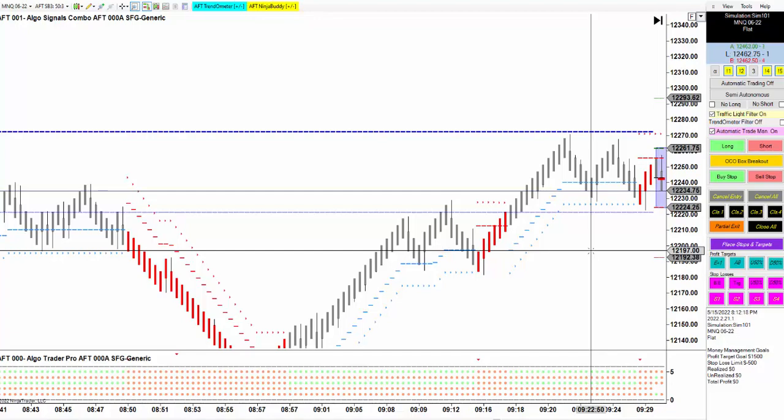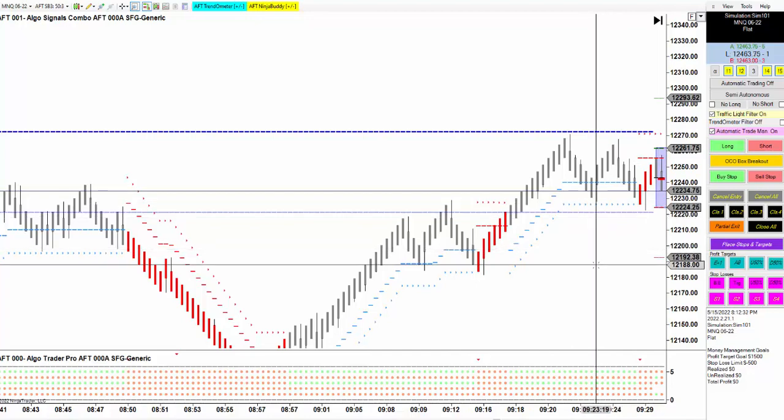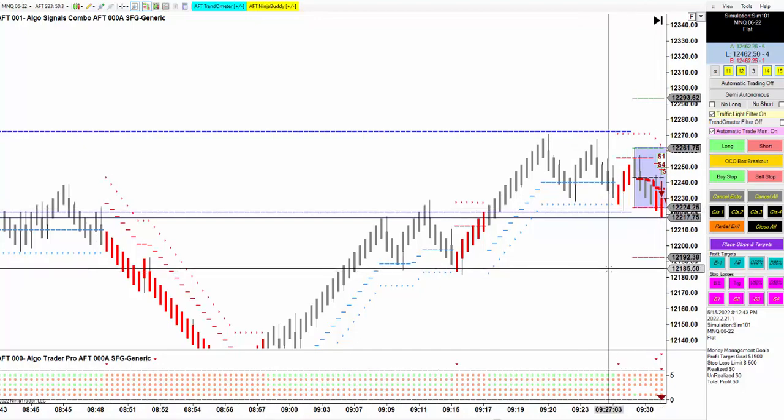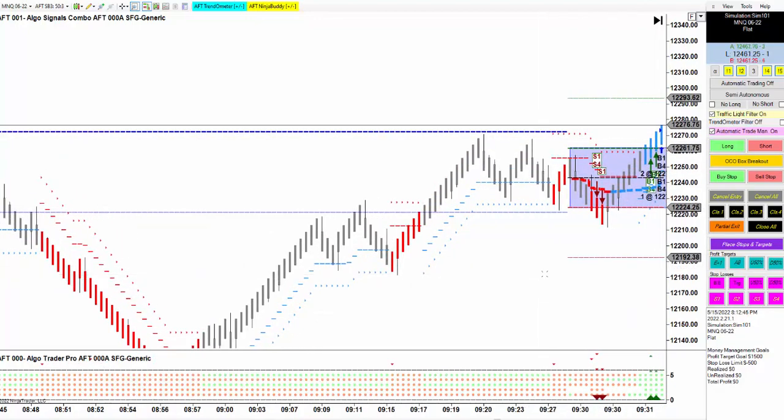You can use the indices. You can use the DAX, gold, oil, the euro, so on. And we track them all. You can look at the stats. This is just an opening morning breakout strategy that I like to use with the micros. And you can see the shaded area. That's the no trade zone, and we want to see price breaking out of that zone. But we have some filters that we use to determine whether we want to go long or short.